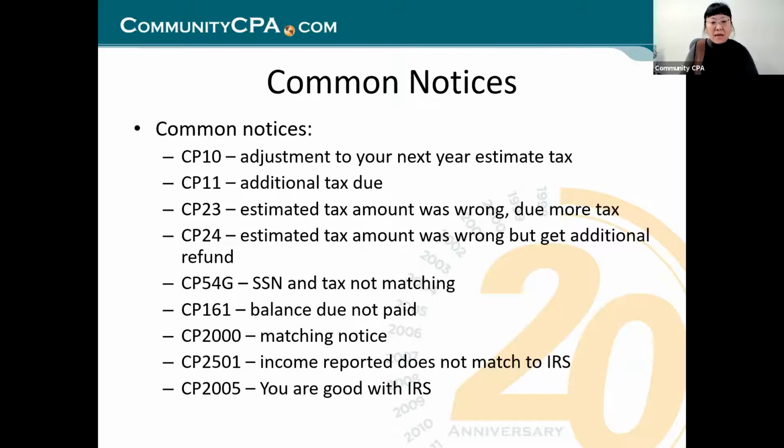All right. CP11, it is a notice of more money. So whenever someone says, I got an IRS notice, what we always ask our clients, if they don't bring it in, is what is the number on the notice? Is that CP what number? So they will say CP11 without even knowing anything else.